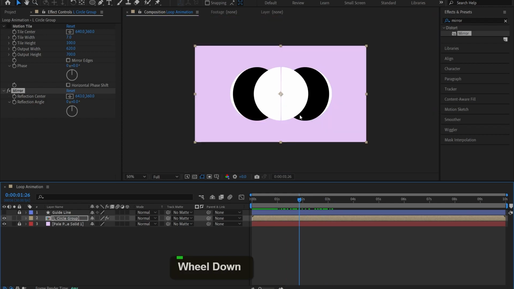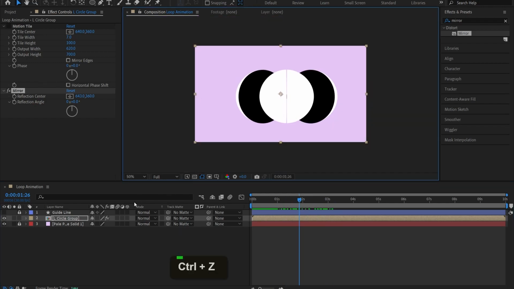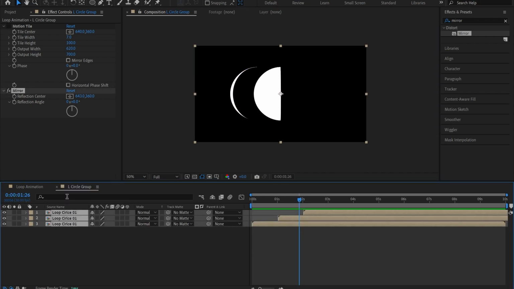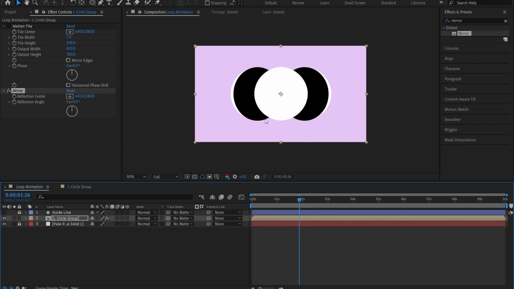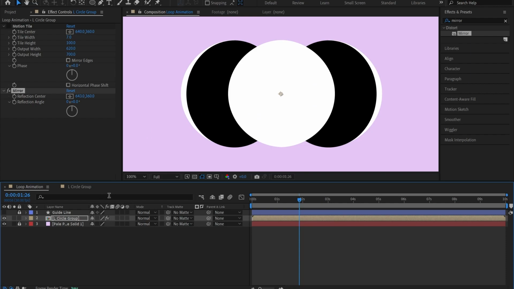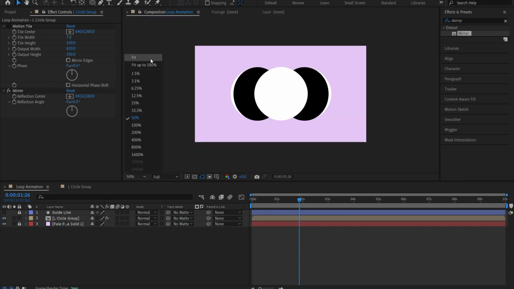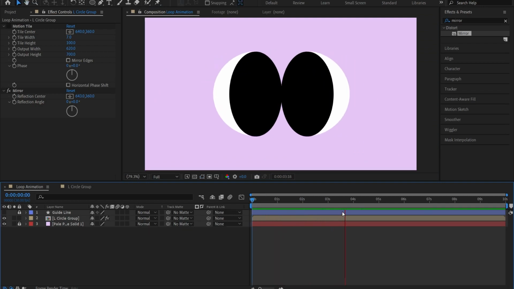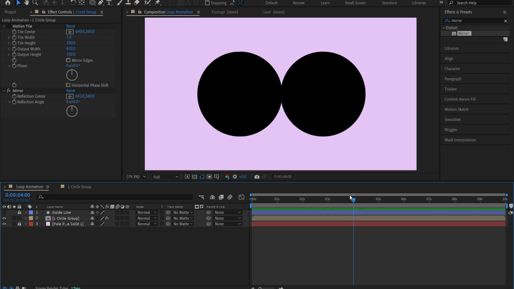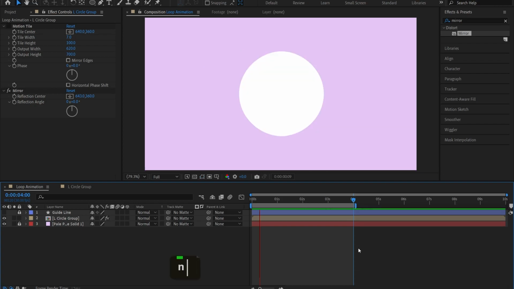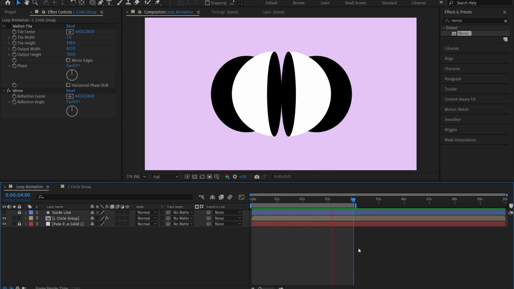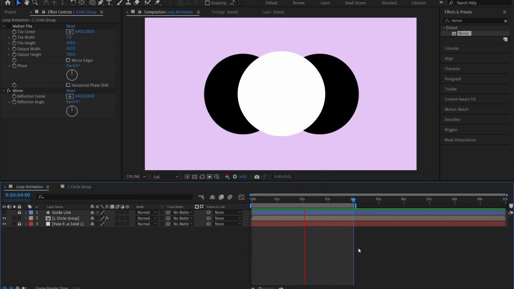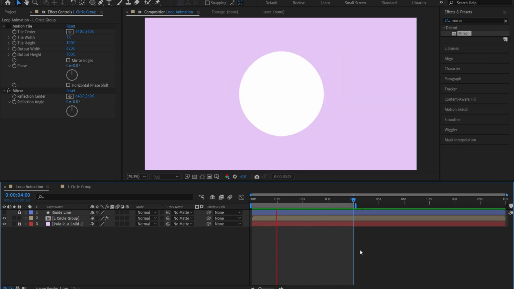If you don't want this gap, you can just move this one, double click, and you can move everything inside from here, and that gap is gone. So now let's take a look. And 4 seconds can be our end of the work time. So I'll hit N on your keyboard and spacebar. There you go. Nice, now you have a nice loop animation there.